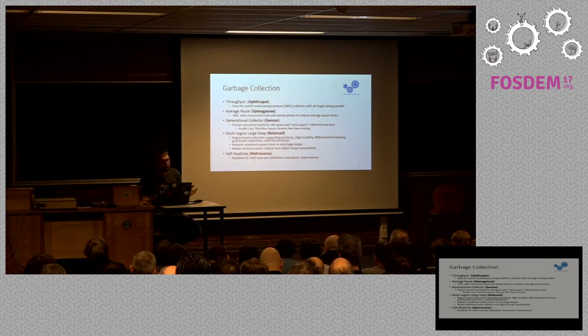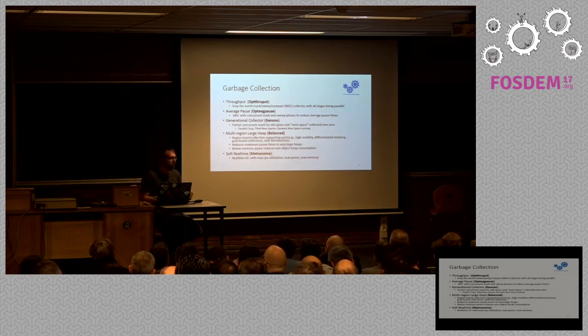Vanilla opt throughput, which is basically just mark sweep compact, does all of its work in parallel, as you would expect from something that's running on SE VMs, but it's simple, straightforward mark sweep. Opt average pause has some concurrent collections for the globals, so a lot of the marking and sweeping can happen concurrently with your application. The generational collector GenCon, the Con part is actually the concurrent collector from opt average pause, but then it does generational collection for the new area.